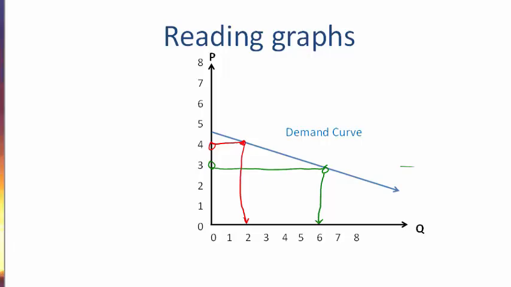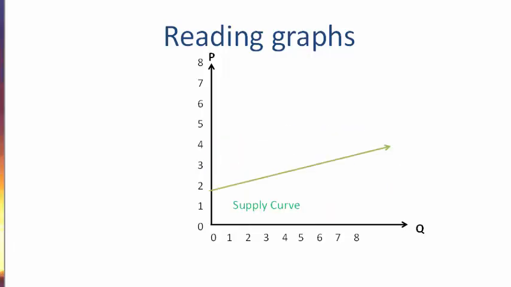I can also look at a supply curve, and I can ask the same kinds of questions. If I had a price of $4,000, what would the producer be willing to provide in this market? And I would go over until I hit the supply curve, and I would go down, and it looks to be about 800 items would be supplied by my producer at a price of $4,000 in this market. And what if the price were to go down to $3,000? Then I would again go over until I hit my supply curve, and it looks to be that about 600 items would be produced at a price of $3,000 in this given market.